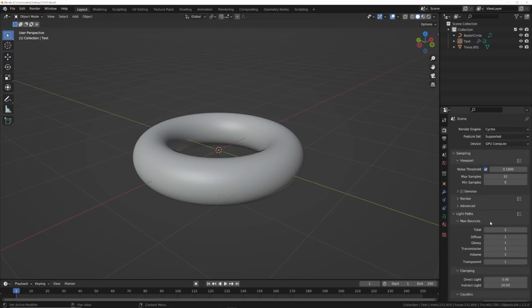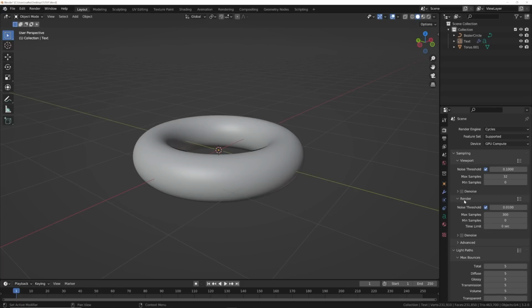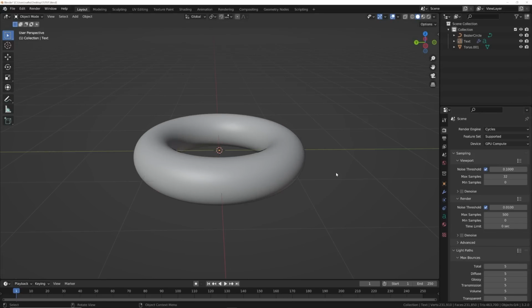So click on your camera icon right here. Usually I tell you to put everything at one, but since we're dealing with glass, I'm just gonna be lazy. I'm gonna click and drag and make everything 5. You can get more specific with this, but since we're only rendering one object, it's gonna be fine. Really it's your transmission bounces that need to be up, but I'm gonna put everything at a nice 5 because that's what works for me. Here in my render settings, it's probably gonna get noisy, so I'm gonna go up to 500 to see what happens on the render and we'll test that out later.